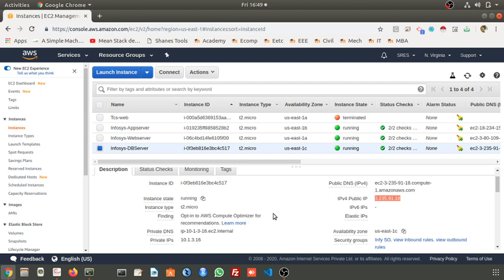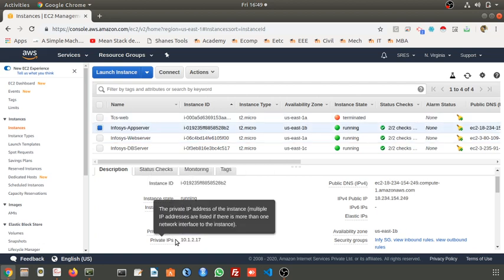If you see, each and every server has a public IP. This is the public IP and this is its private IP. Similarly, this web server's private IP is this one. This application server's private IP is this one.